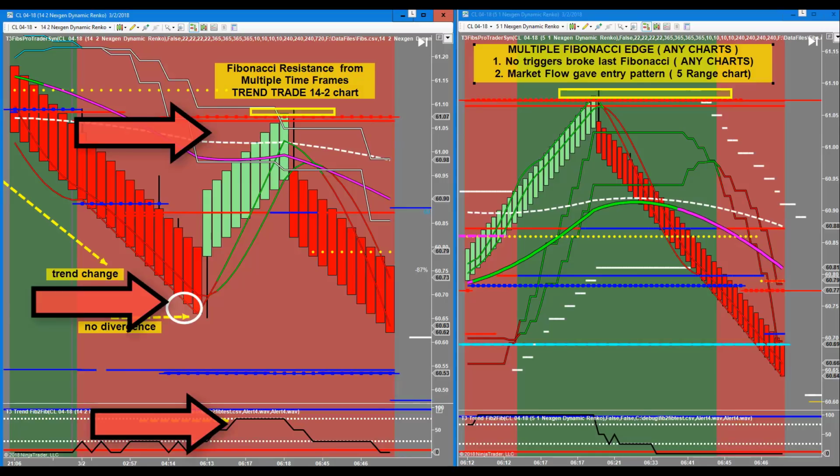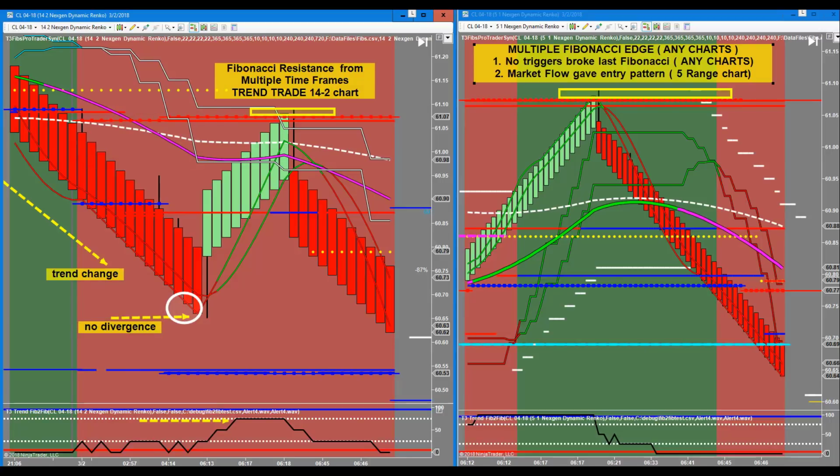Synthetic triggers are down, price pulls back to mid bands in Fibonacci, our fib to fib oscillators at the 75 sell line. So we really have a very high probability trend trade short look on the large chart, which will enable us to use the multiple time frame Fibonacci edge with no triggers breaking through that edge to define an exact spot for a counter trend trade.